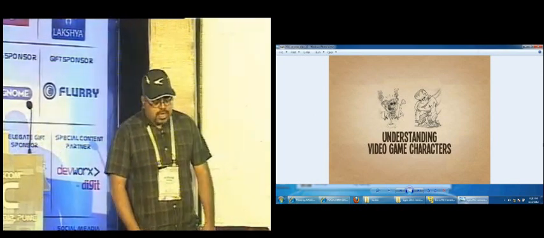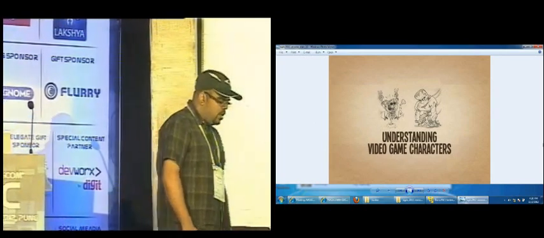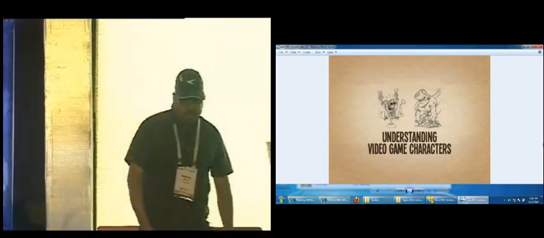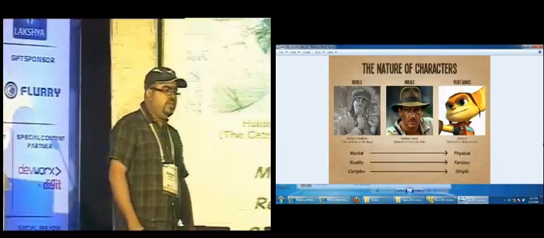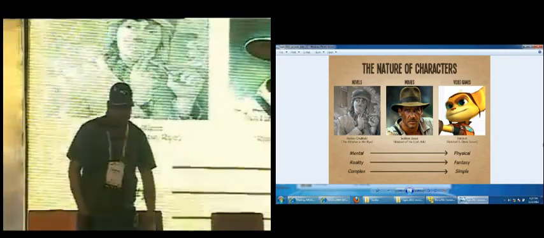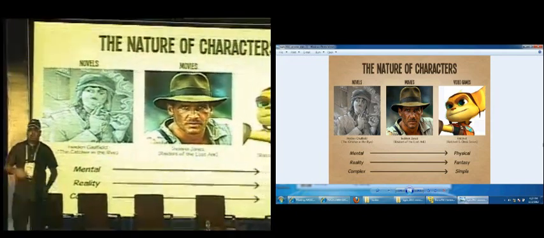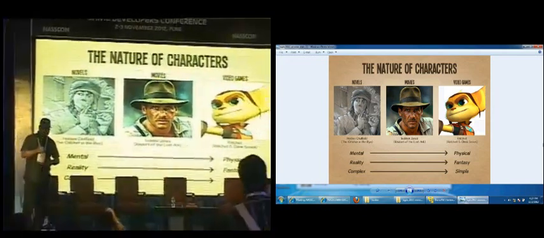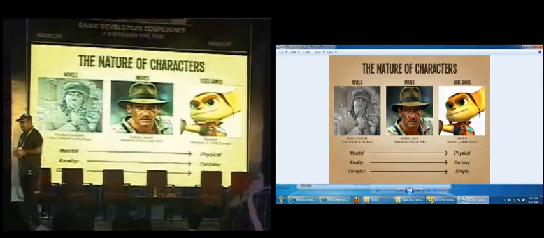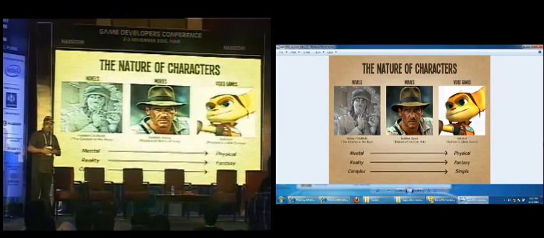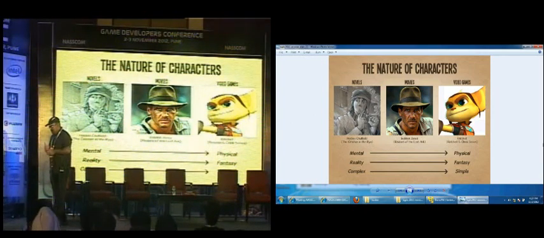Now that we are about to start how to draw and design video game characters, first of all, we need to understand what they are. So we do know that characters exist in so many entertainment media. Characters are there in novels, characters are there in movies and video games. How do they differ? As we know, we do read novels, right? And a novel is a reading medium. And when you're reading, you are taken to a world where you try to understand the character in more of a mental sense, rather than being exposed to his physical or action-based activities.